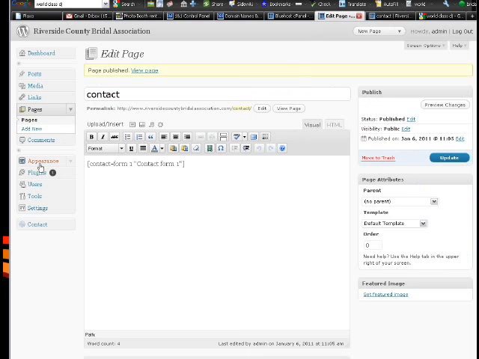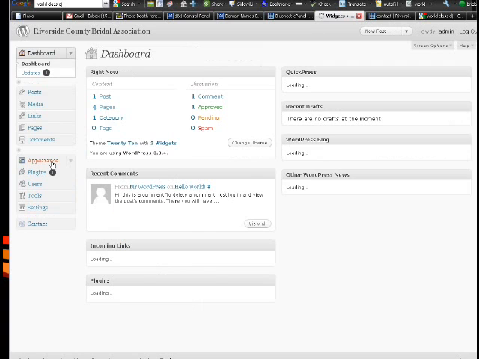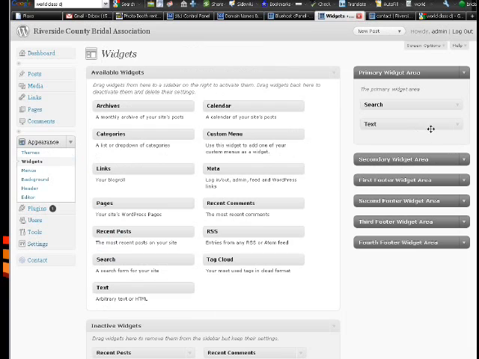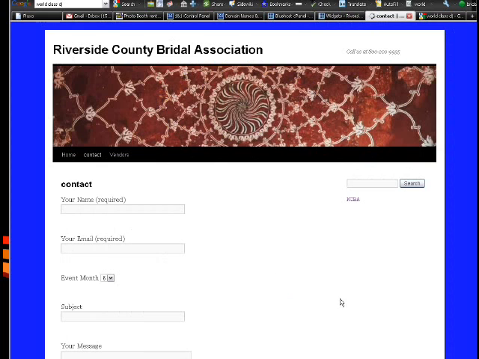I'm going to copy that page. I'm going to add that to our widget. Oh, actually, click on dash appearance widgets. Oops, appearance widgets. Click on text. We're going to add that right here. href equals, and paste that right in there and put the words contact us. And we'll save it. Right now it'll be on both places. I'll show you what the hide is for in a second.